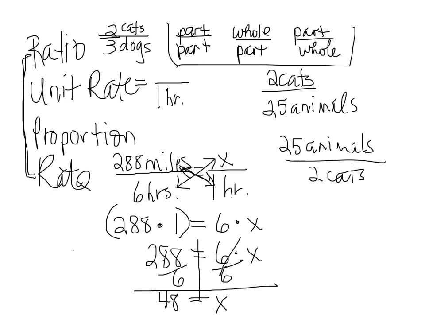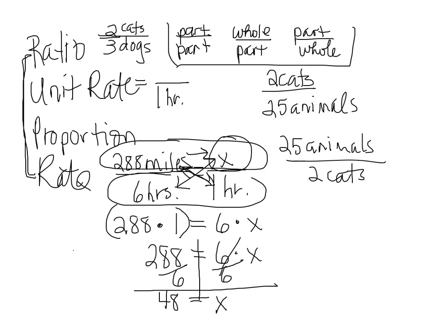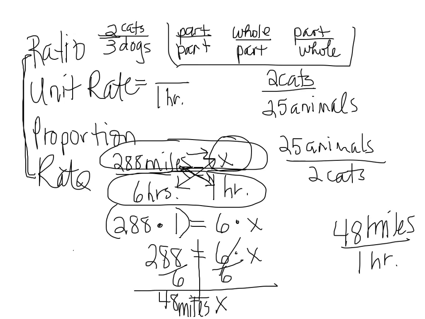Okay, what would our label be? It goes x equals 48. What unit is it lined up with? Miles. Therefore, see how your miles line up with miles and your hours line up with hours? So our answer should have the label of miles. So the whole unit rate would be said as 48 miles per hour. This is what we call a unit rate. This is how fast they go in 1 hour.